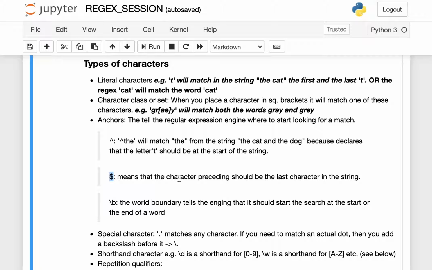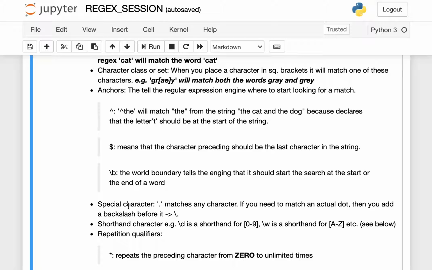And then the last anchor is the word boundary, which describes to the engine that the character that we are looking for is either at the start or the end of the word. We also have special characters like the dot, which matches any character.